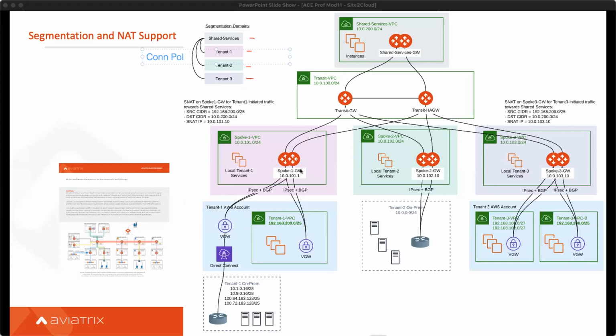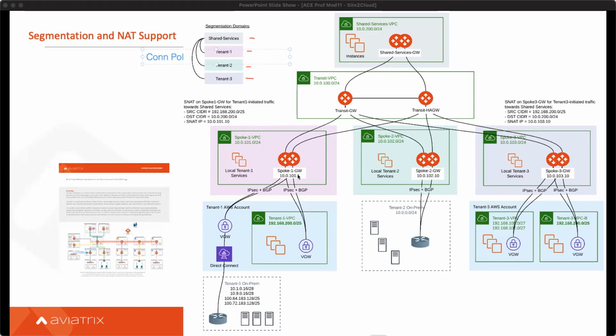On spoke 1, we are doing a policy-based NAT, policy-based source NAT to be specific, whereby we say if the source is 192.168.200, which is basically the tenant 1 side range, and if the destination is part of the shared services, again, this is where the problem happens, we will change the source address from anything in the 192.168.200 range to 10.0.101.10, which is the IP address of the gateway.